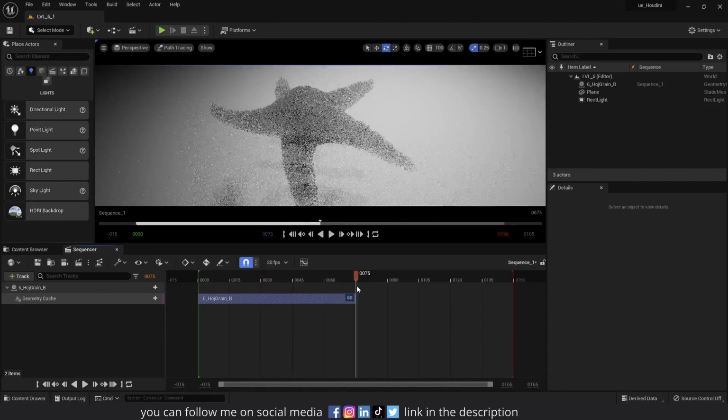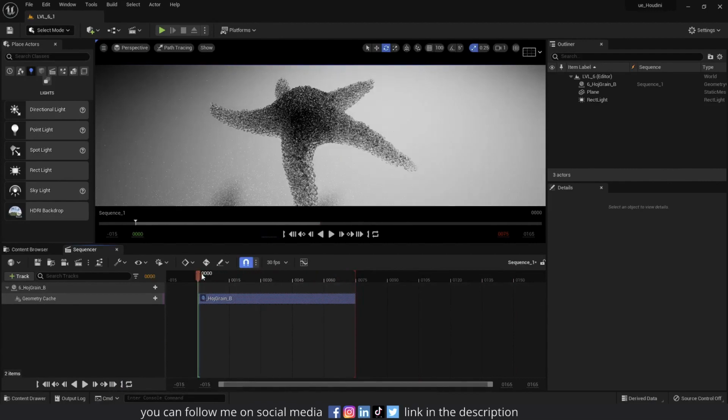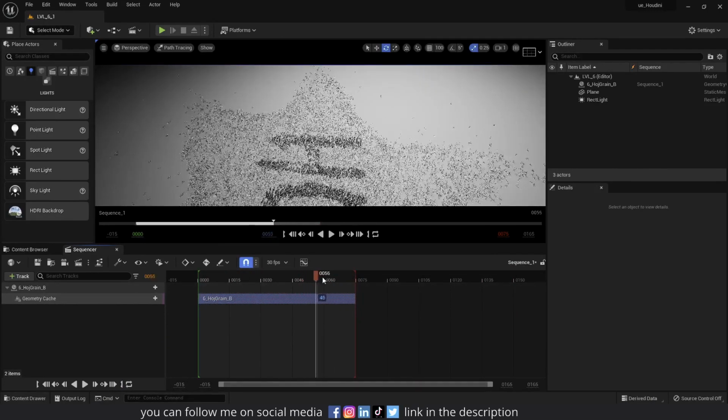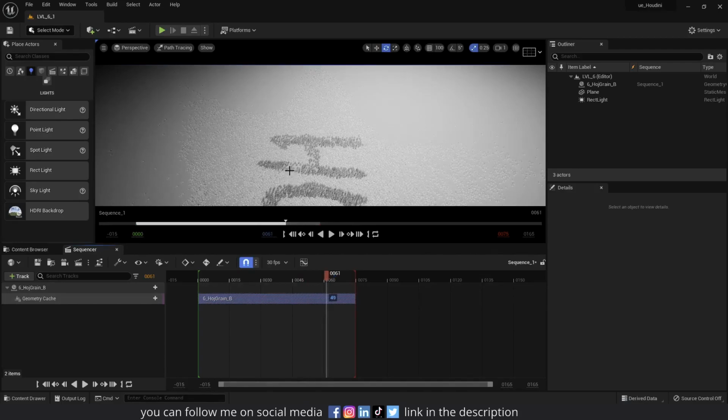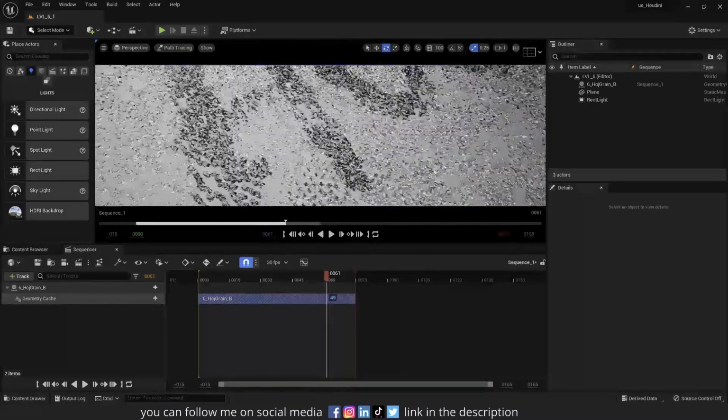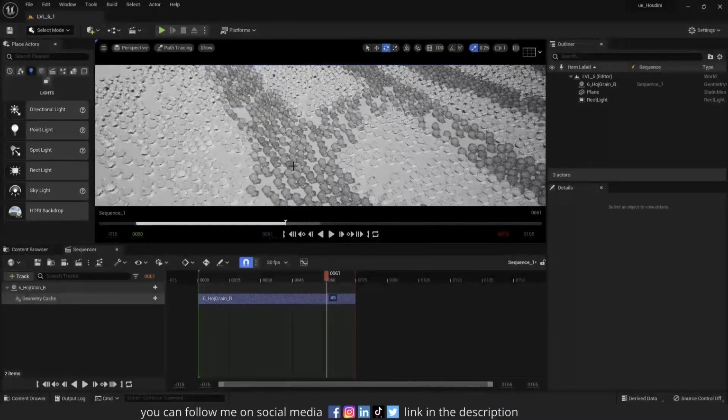Let's go to the 75th frame and click this one so the end of the animation is there. Okay, so we go to the 60th frame. Let's go closer and let's change the plastic material.